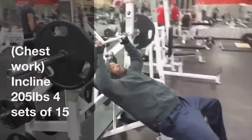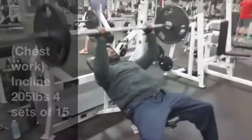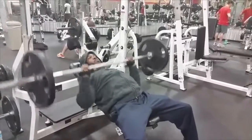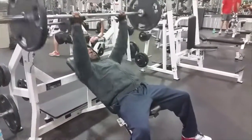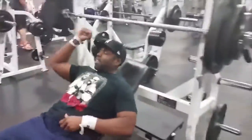Alright ladies and gentlemen, back in here with Professor Jermaine. On this day we hit some heavy sets of chest with a lot of volume. We're getting our warm-up in right here, and the goal is not necessarily power, but we wanted to get a little power with a little hypertrophy. So we set a goal of hitting 205 for four sets, and here I go getting the first working set in with 205.